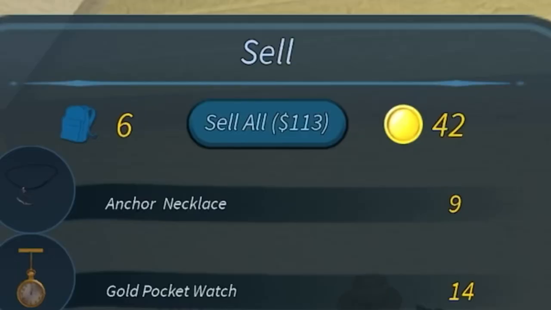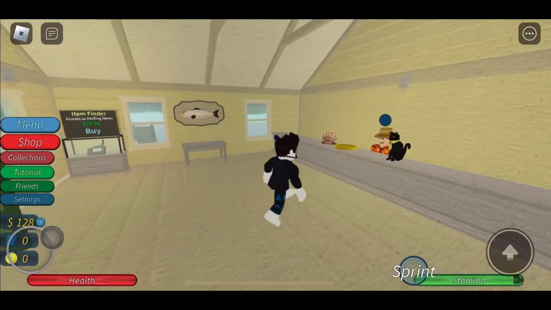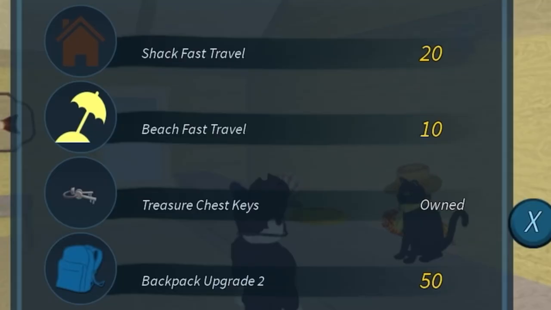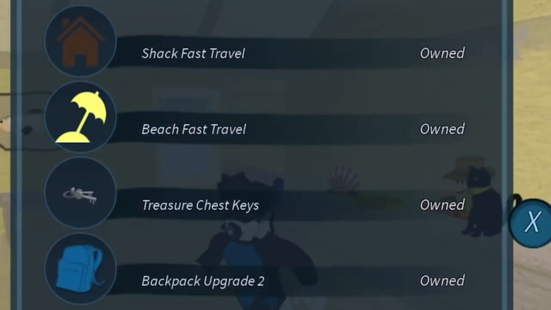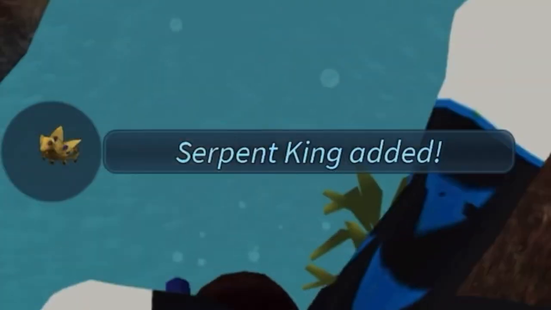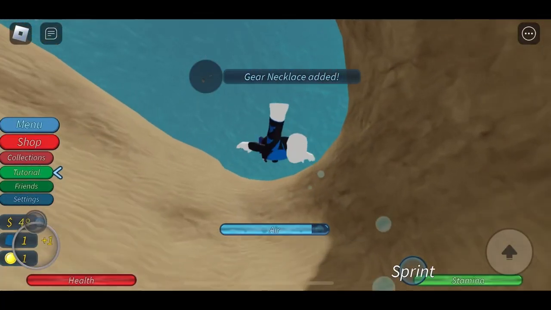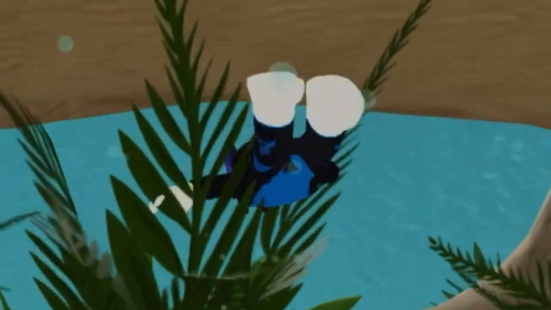Yeah, we're ready to sell. 113 coins. Sheesh. So I think I might buy some more stuff from you. Backpack 2. And the fast travels. Now we've completely sold the pawn shop. First I'm gonna pick up this while I'm at it. There's another thing down here. Another thing right there. It's been like a year since I played this. How do I still remember all this stuff?